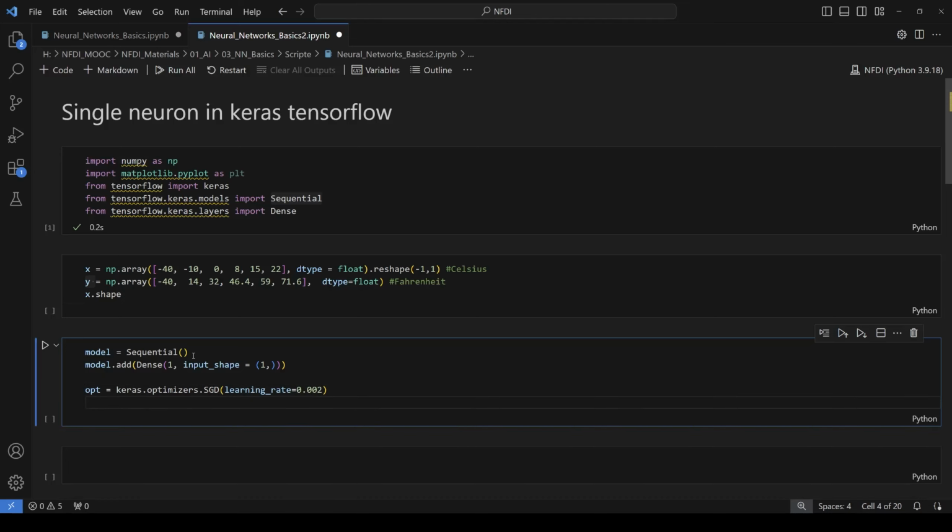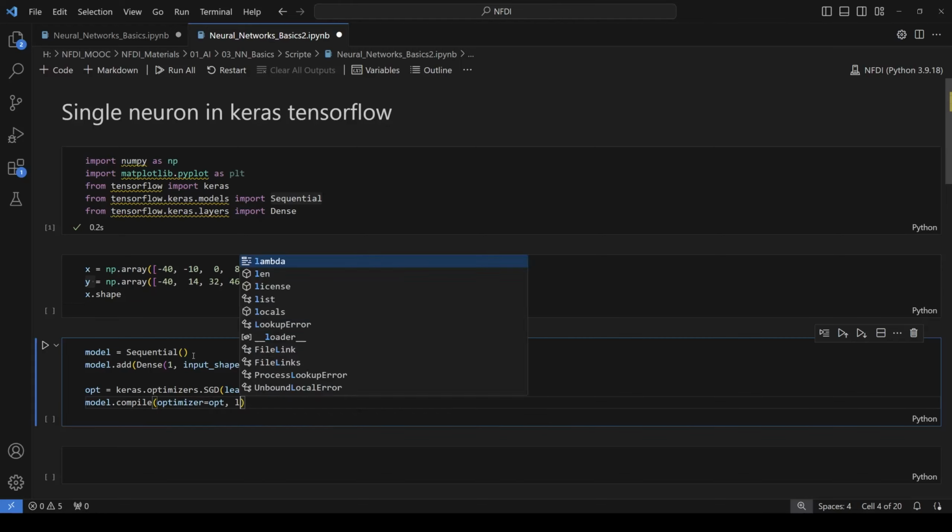The next part is already about compiling the model. Therefore, we call our model, say compile, and provide our optimizer, as well as the loss function, for which I will use the mean squared error.